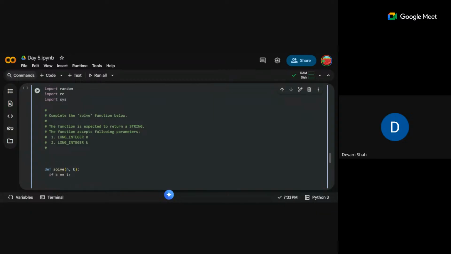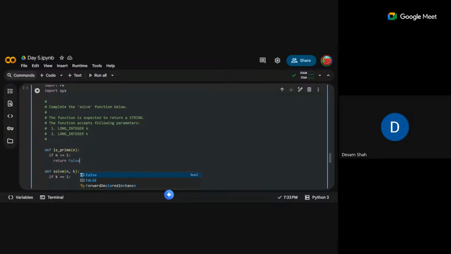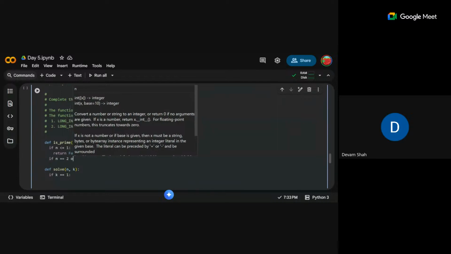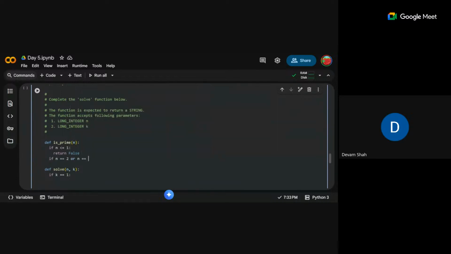So now let's say I define an is_prime function, give it an input n, and now I say if n is less than or equal to 1, return false. So why false? Because it is not prime.